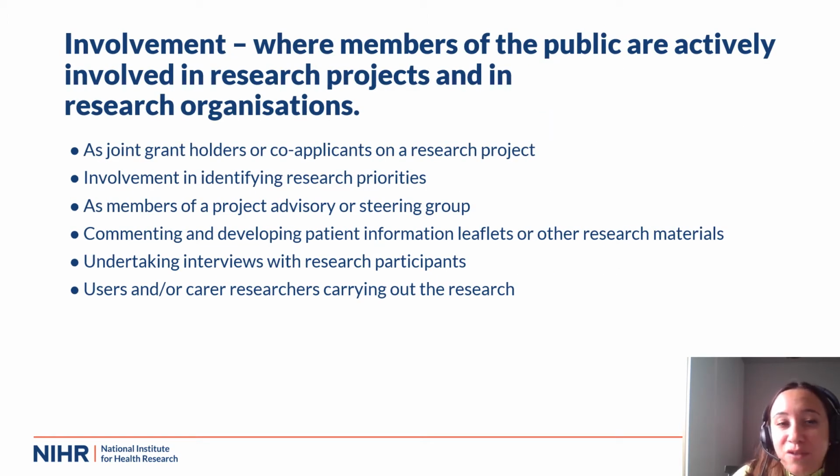So the I is for involvement, and this is where members of the public are actively involved in research projects and within research organisations, just like Hampshire Hospitals. And there are some examples here of the positions that people might hold. It may be that they actually sit as part of the research project team and go down on your grant application, or actually as the grant holders themselves. They could be involved in identifying research priorities, and this is particularly helpful when we're looking at seldom heard voices or underserved communities, and I'll talk a little bit about some examples of underserved communities later.